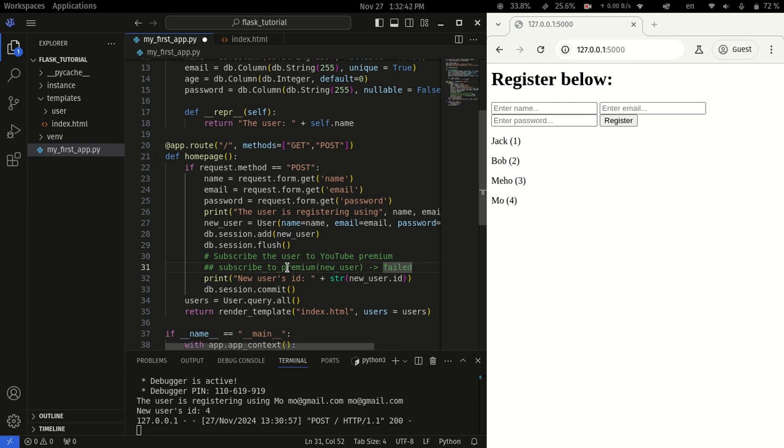If your service does rely on YouTube Premium, instead of making them an account and then having them run into issues constantly, for example. So this is one example where you might be interested in using database session flush. You might be interested in using it when you're reading a lot of data from a specific area, processing that data, constantly adding bits of it to the database, doing different operations, and you need everything to be in sync. This is basically what synchronizes your current work to the database without necessarily saving it. Until you call database session commit, nothing is saved.